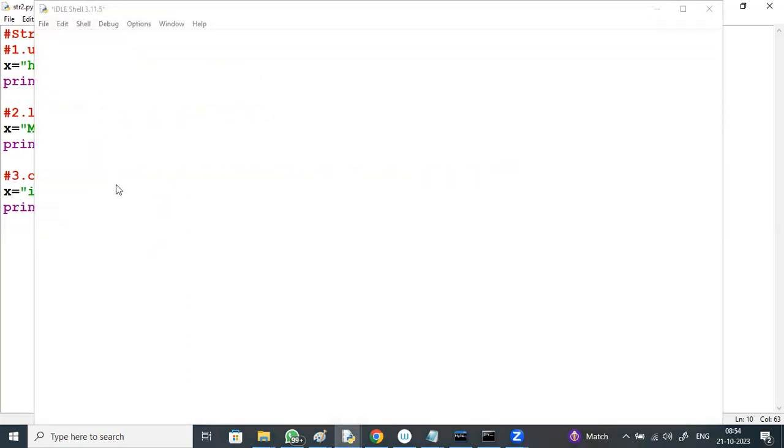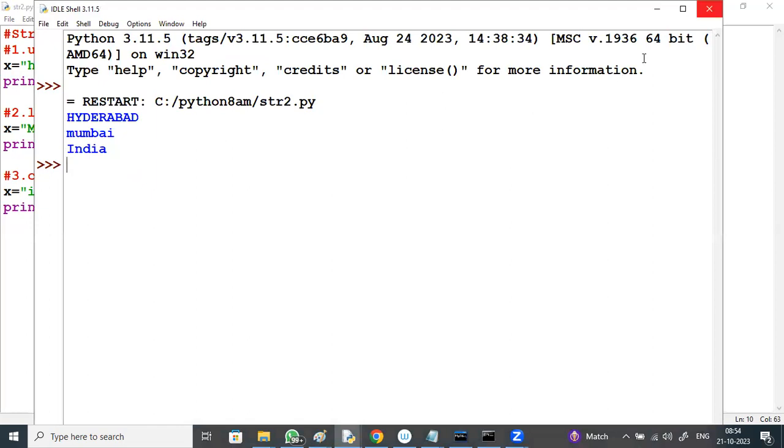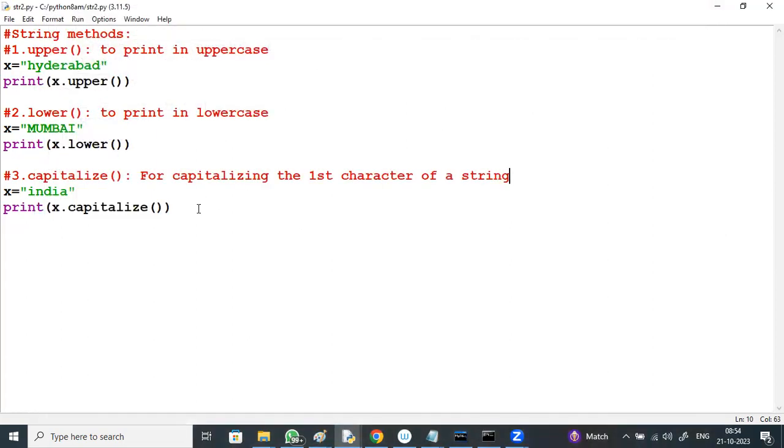India: only the first character in the uppercase, remaining all in the lower case.